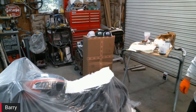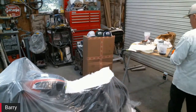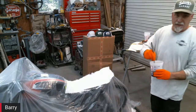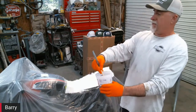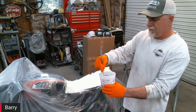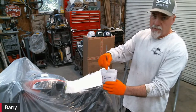Okay. So what I'm going to do is mix this up, and then I'm going to use a chip brush to spread it on top of the fiberglass. So let me get this mixed. I still hope this stuff is okay, because I've had this around for a while. But it obviously poured, and whoo, pretty strong stuff. If this doesn't work, you'll be the first to know.